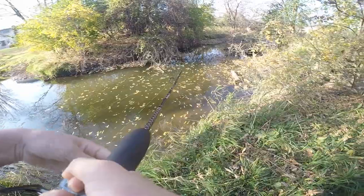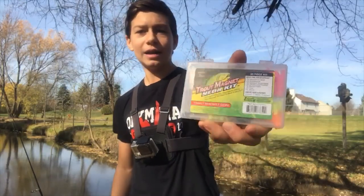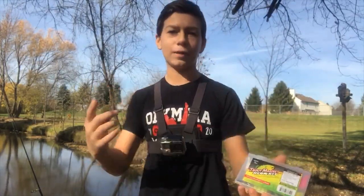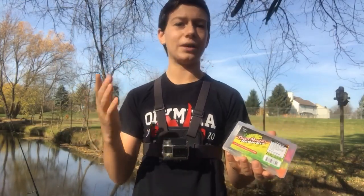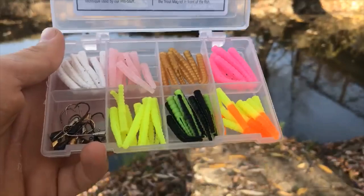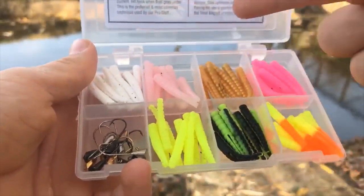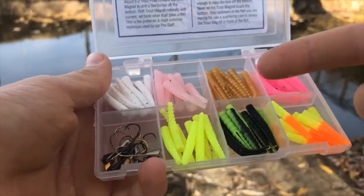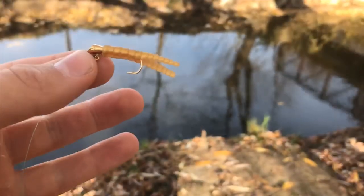Fish on guys, whoa that feels really big! Holy cow, what is going on everybody, Landon here from Curtis Outdoors. Today's video is going to be a little bit different because I have a box of trout magnet lures and we're going to be fishing this creek with trout magnets to see if we can catch any fish. These little trout magnets are some of my favorite lures — they've caught me many species ranging from catfish to crappie to carp. Inside the kit we have 15 jig heads and grub colors including white, pink, gold, bubblegum green, orange green and black, and light green. I'm going to start off with a golden grub and golden jig head.